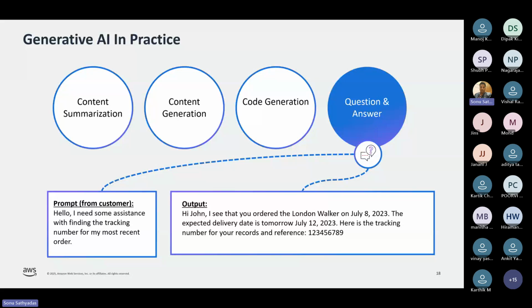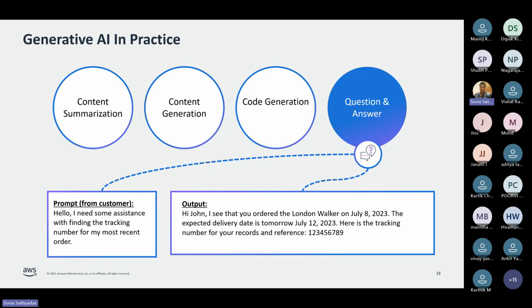Since the organization's policy is not a public information, you can explicitly train the model or create a vector database and connect it as a data source for your generative AI models. So whenever you ask a question, the generative AI model will connect to the external data source and generate the answers based on the content of that external source.